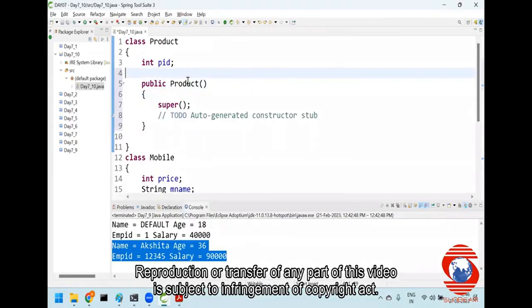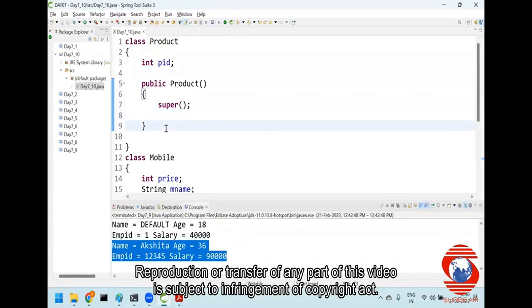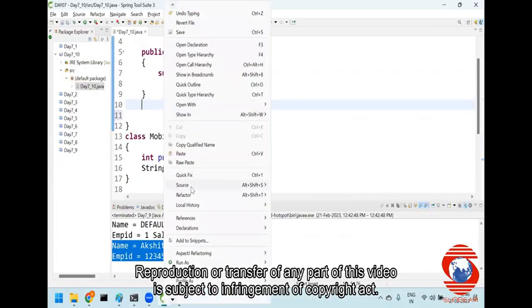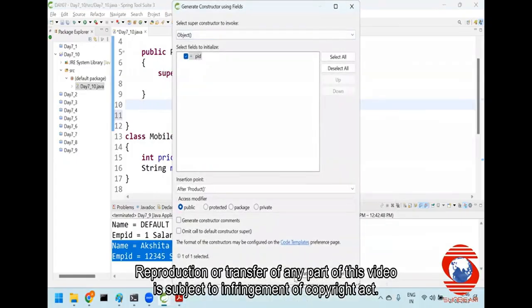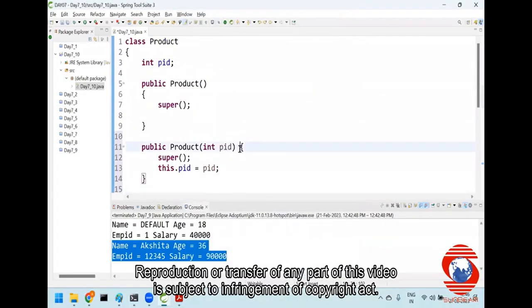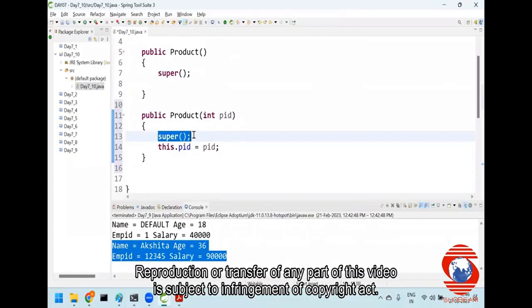Right? Are you remembering few points? जब भी आपका पैरामीटरलेस कंस्ट्रक्टर ऑटोमेटिक जनरेट होता है तो यहाँ पे वो सुपर कीवर्ड देता था और मैंने आपको कहा था कि इनहेरिटेंस तक आप इसे इग्नोर करो. याद है कुछ? राइट. करेक्ट. परफेक्ट. होल्ड ऑन. Next, if I want to say right click, source, generate constructor using fields, I'll say PID generate. Can you see here? It is also giving me here super and constructor using field. ये पास हुआ है. Correct? Yes or no? All right.